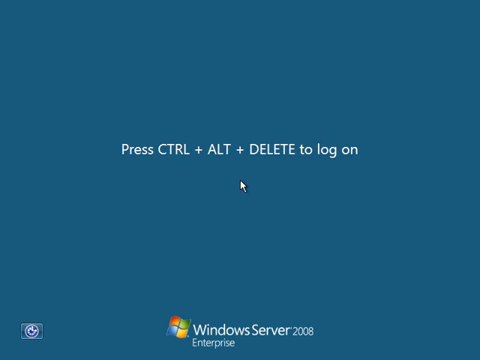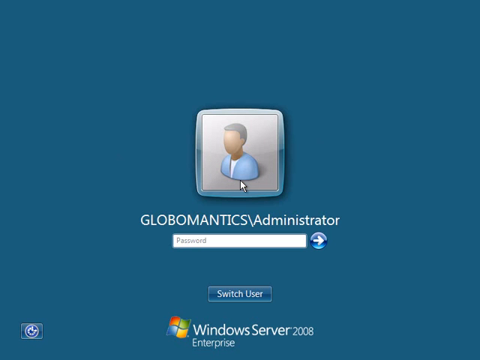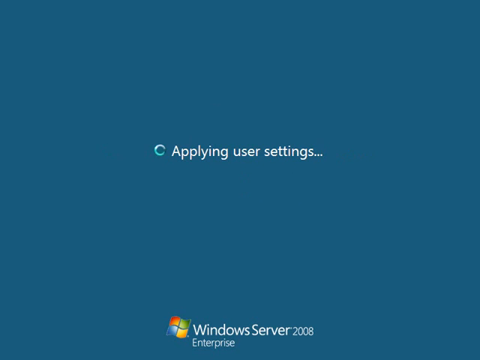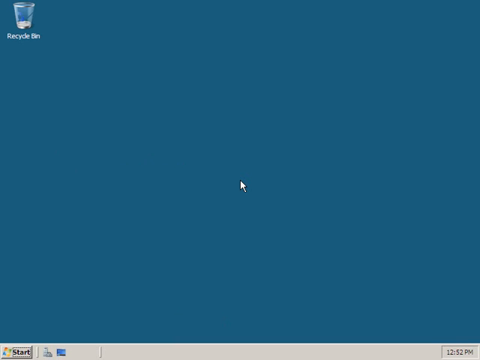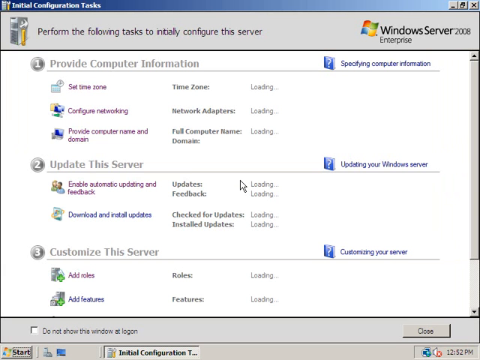Okay, so Active Directory has installed, and as I mentioned, the computer was set to automatically reboot, and it has rebooted. So we're going to go ahead and log back in, hit Control-Alt-Delete, and then we need to enter our password. And what will happen is this is going to take us back to our desktop, and it should take us back into our initial configuration tasks as well. So let's take a look and see what happens. All right, here we have our desktop. It's loading up. And here we are with the initial configuration task utility.